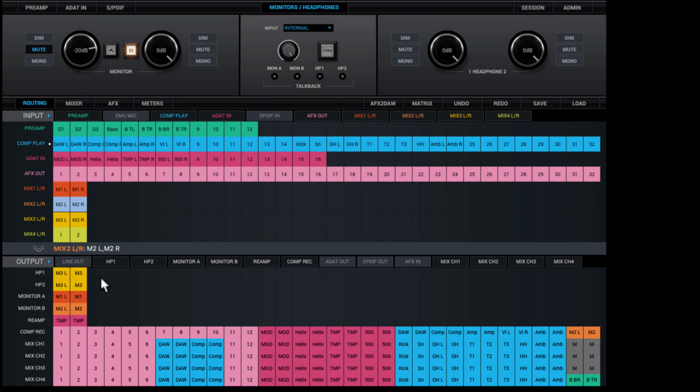I actually have it set up now since the weekend. I had a good recording session, but it made me realize I needed to change some cables around and get a different setup going. What I've done is set monitor A to feed my actual studio monitors, and then monitor B is feeding my headphone amp down here.